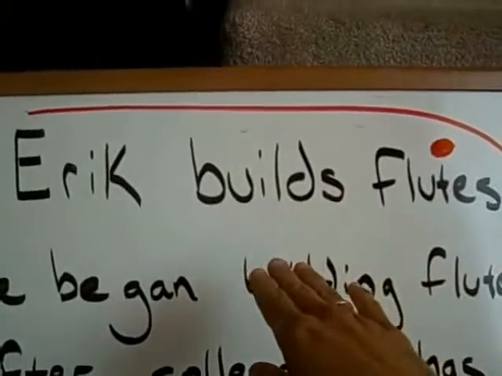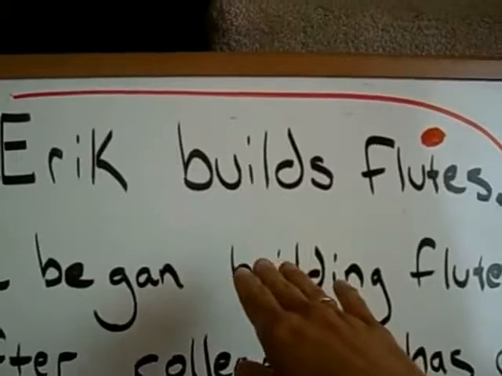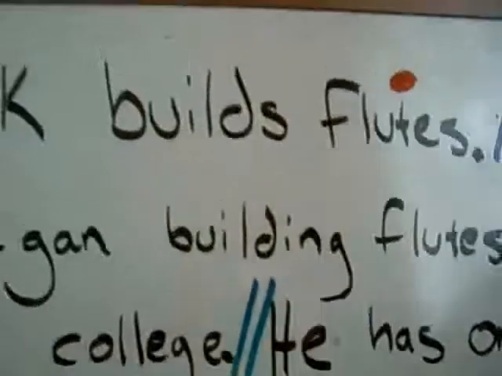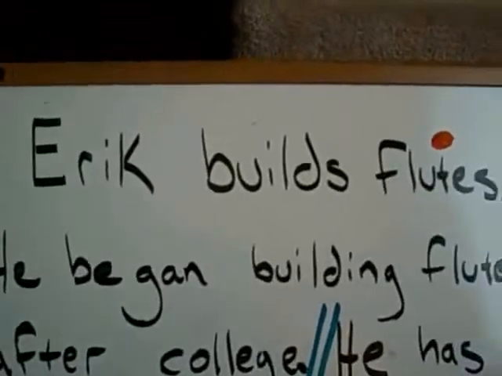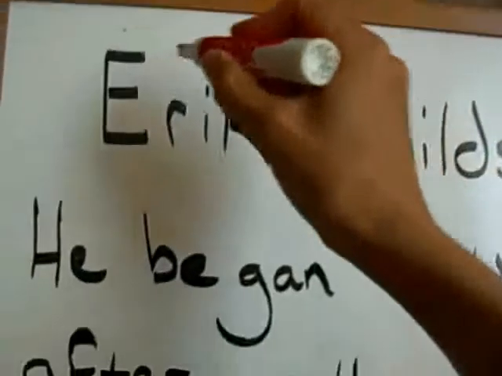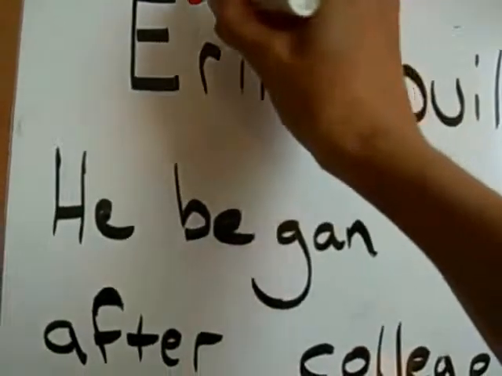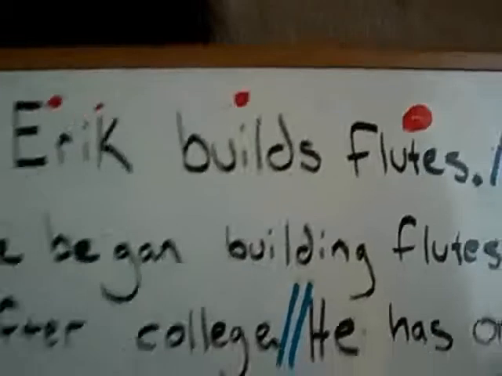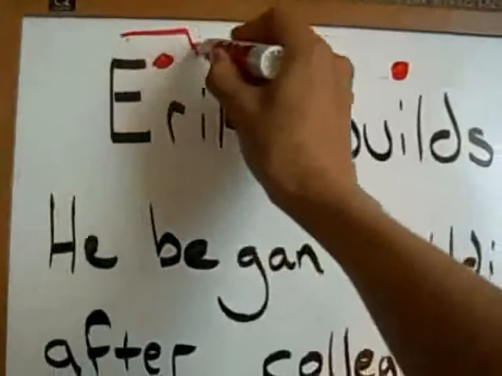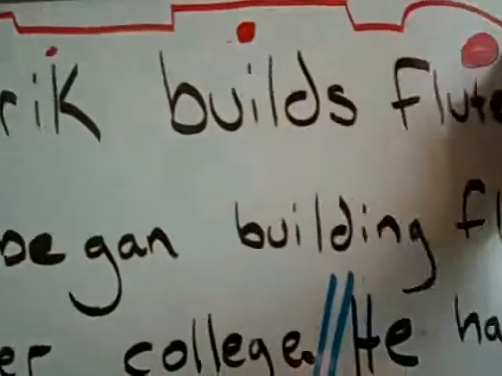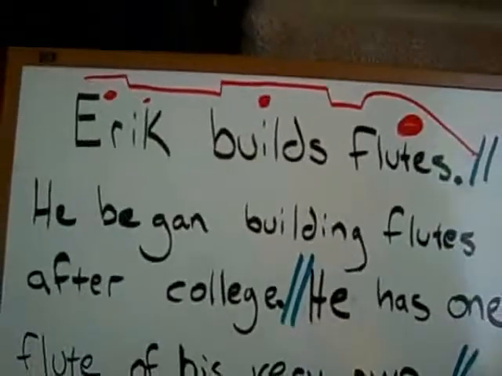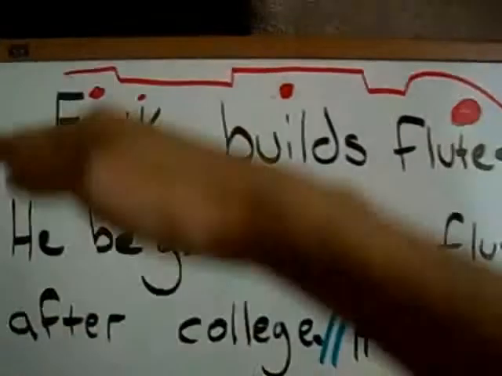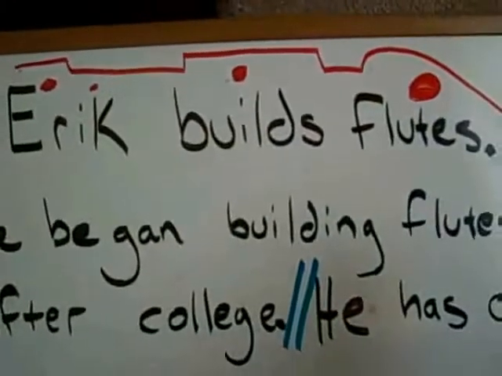We are speaking of intonation, but we must remember that there's word stress. So if you want to be exact, then the pattern of our voice would look something like this. Eric. Stress is on the first syllable, builds has one syllable, and flutes receives our main stress. Eric builds flutes. Okay. So there is still a change of pitch because there is word stress, but the overall pattern is falling intonation.